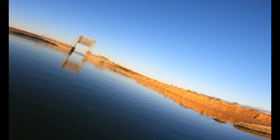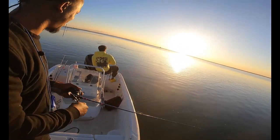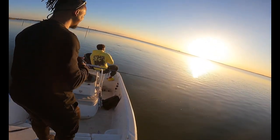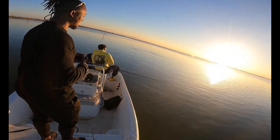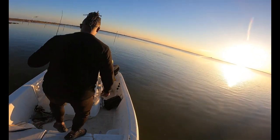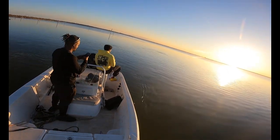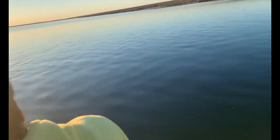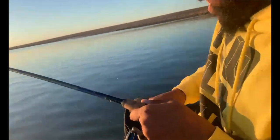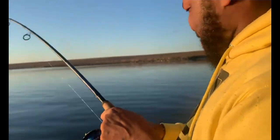Man, you got something back there? This guy back here is actually catching stuff, and he's got a good fish on. And I'm gonna let you fight it too, cause that drag, he's beating your ass right now. I'm gonna let you fight it. We about to see. Lift your leg up real quick. Lift this leg up. It's gonna be a good fish, man.